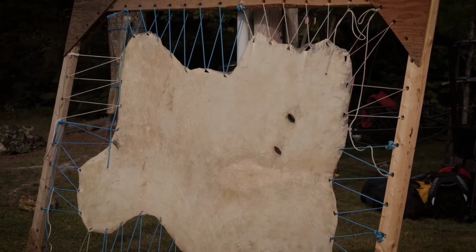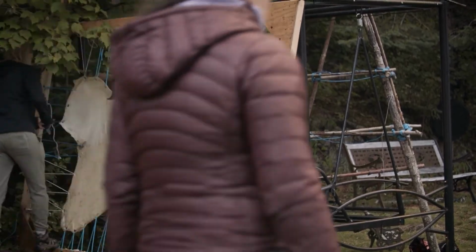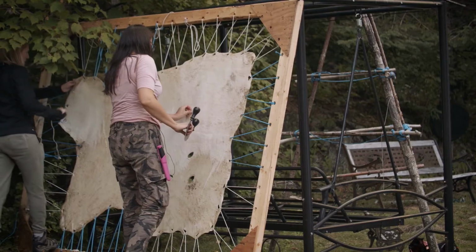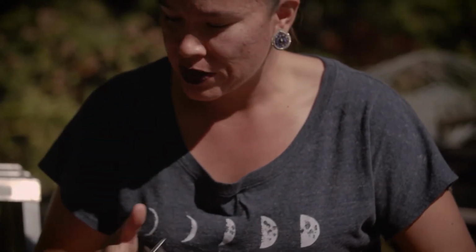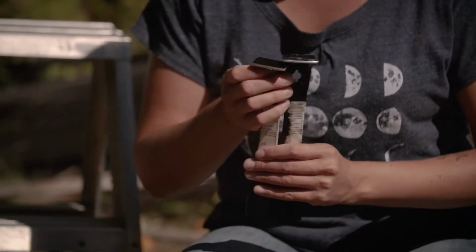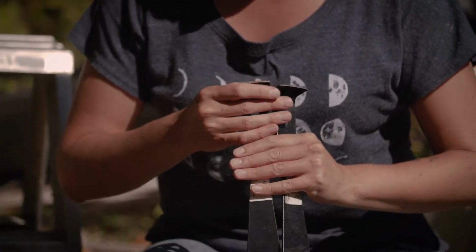I went to a one-day workshop in Winnipeg, and that was where I really learned about dry scraping, from him. He was just using pry bars. So when I got home from that, that's what I started to get, was pry bars. I started with these, and they work really well. I can sharpen them, and yeah, they work well.